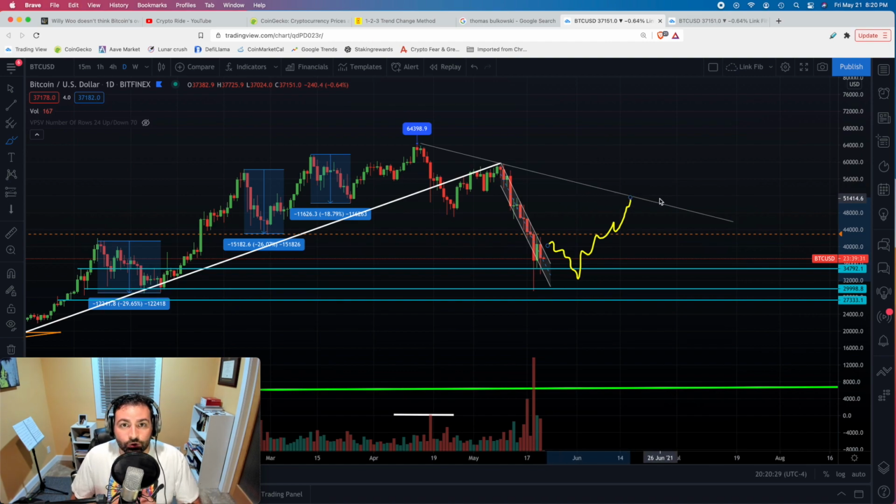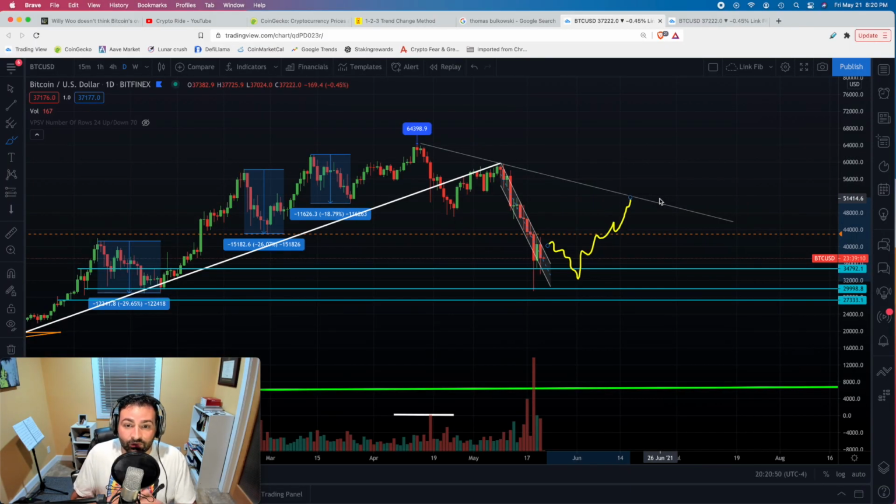So the good news is, I think there's an extremely high probability that Bitcoin at some point within the next, let's say 3 weeks or a month, it's going to come back and retest the $50,000 level. Now, whether you want to swing trade that or buy now and hold for the long term or panic sell now, which I don't suggest doing, that's totally up to you. But I think it's very possible that Bitcoin will come and retest this line.